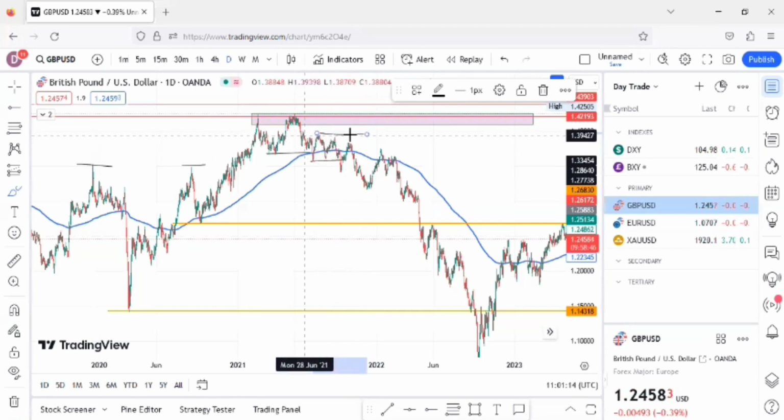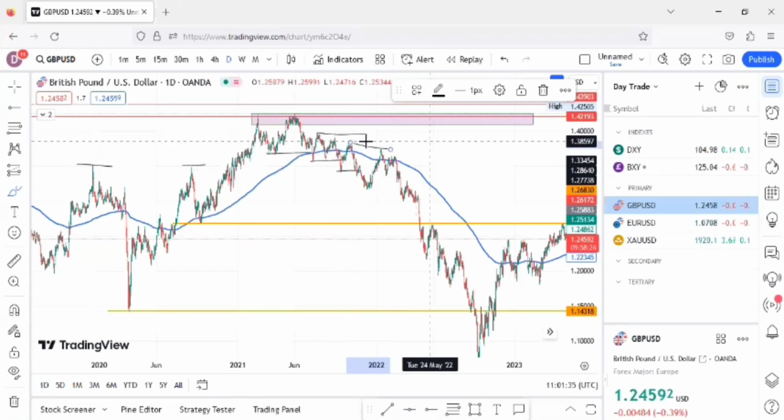And I'm very sure one day, one time, price is still coming back to this level to come and fulfill all the pending orders that we still have here. Sometimes it might not get there, sometimes it might get there, but one day, one time, it's still coming back. So it created another supply level here, and it breaks the structure, and you can see that price actually comes back to this level right now. So that is your supply level.